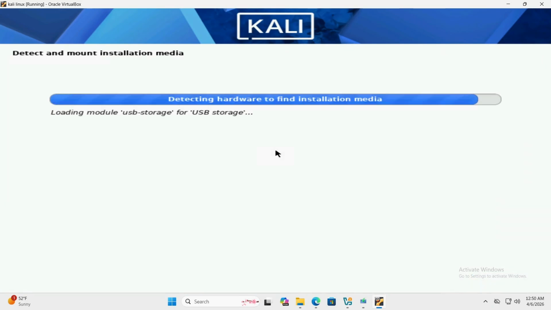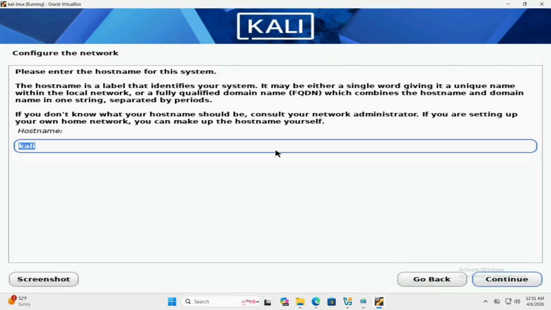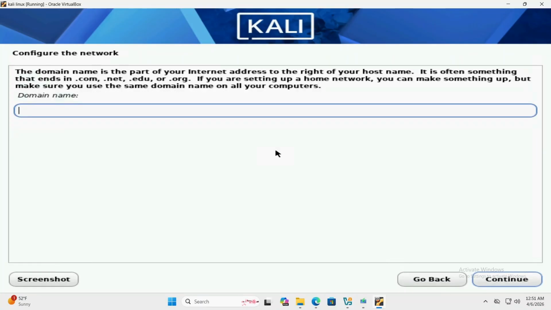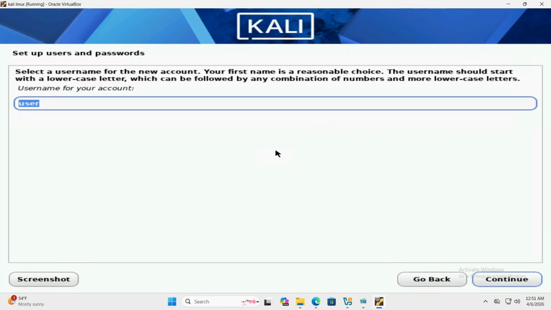Continue with configuring the keyboard and let it verify the options. Set up the account with username and password.